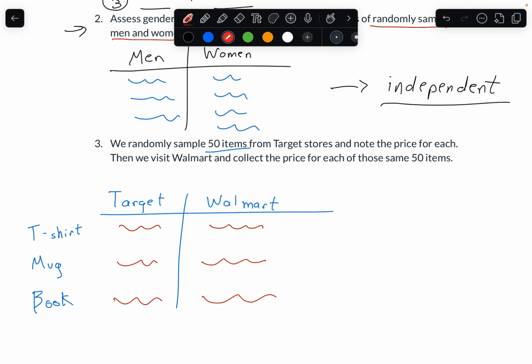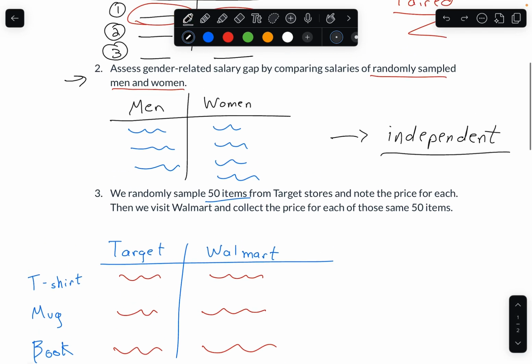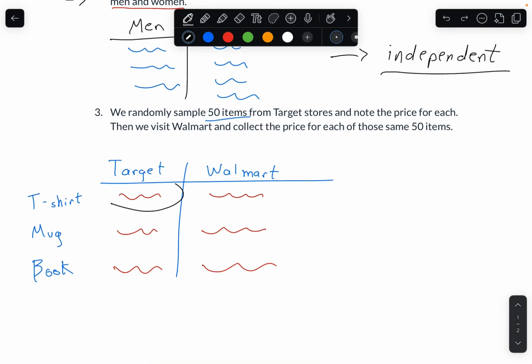And what I want to ask myself is, if I look at the prices from Target, do they share some sort of relationship to the prices from the items at Walmart? So if I were to pick just one, like if I were to pick the price of a t-shirt at Target, is there one number that I should compare that to from the Walmart data set? And in this case, hopefully it makes sense. Well, I should probably compare the price of a t-shirt with the price of a t-shirt from my 2 stores, right? It probably wouldn't make sense for me to compare the price of a t-shirt to the price of a book, something else. Those are 2 completely unrelated things.